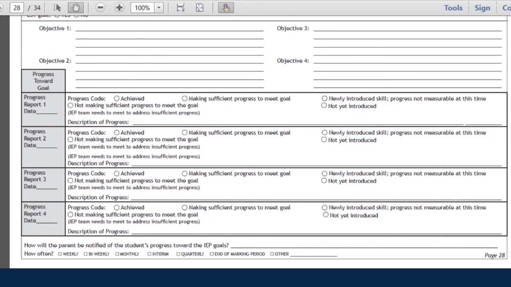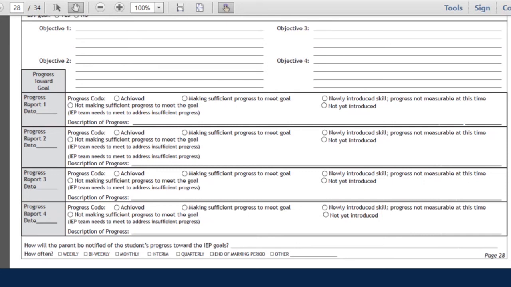And they might just say, well, there was some sickness or there were special circumstances, and we think that the goal is still appropriate, but they just haven't made sufficient progress this quarter, but that we still think that the goal is achievable by the end of the year. Or they might say, well, based on another set of circumstances, maybe the child had surgery or the child has shown signs of regression, then maybe it would be appropriate to go ahead and change that goal. So all things to consider as you're designing the goal and as you're evaluating the goal.